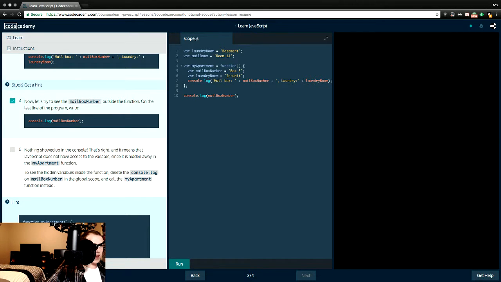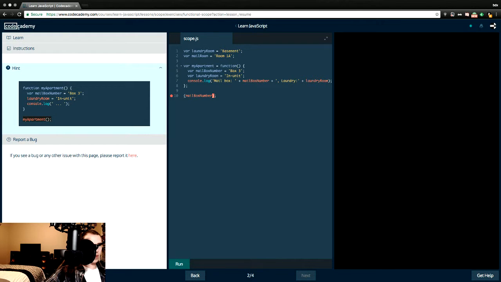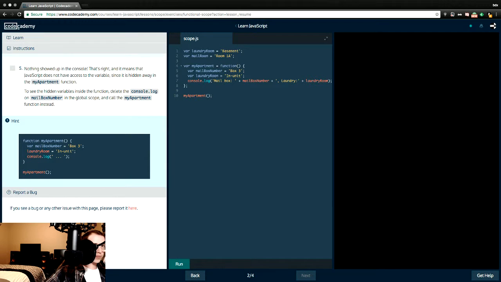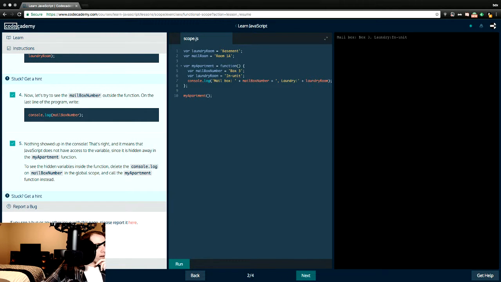To see the hidden variables inside the function, delete the console log on mailbox number in the global scope and call it myApartment. And we're just going to copy this bit and replace, run, and that gives us 5. Okay. Fair enough.